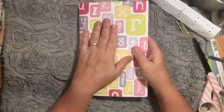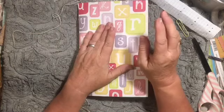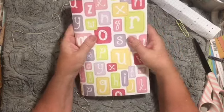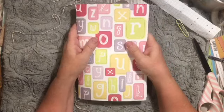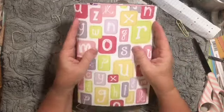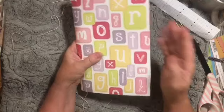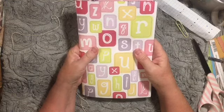Okay, so mini challenge in the challenge deadline is September 20th. You need to have a cover and at least 8 pages, which would be 32 pages front and back. And it needs to be at least 7 by 3. Just needs to be a journal base. So if you've been looking for a reason to make something that you can just glue things in, this is the journal for you. We do want to see a variety of pages, not just a whole book of lined pages or a whole book of the same thing. Do a little bit of a variety, and that's all your instructions.